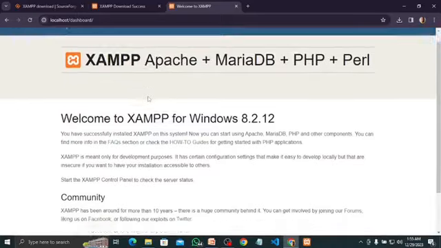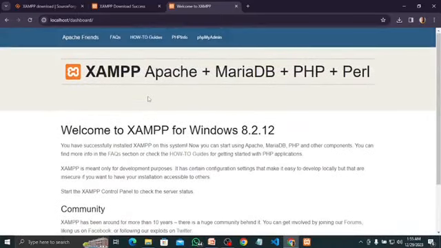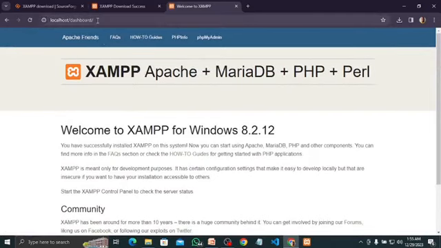Alright, you will see this is the setup for your localhost. So when you want to visit your localhost website, all you need to do is start your Xampp server, that is the MySQL and the Apache.